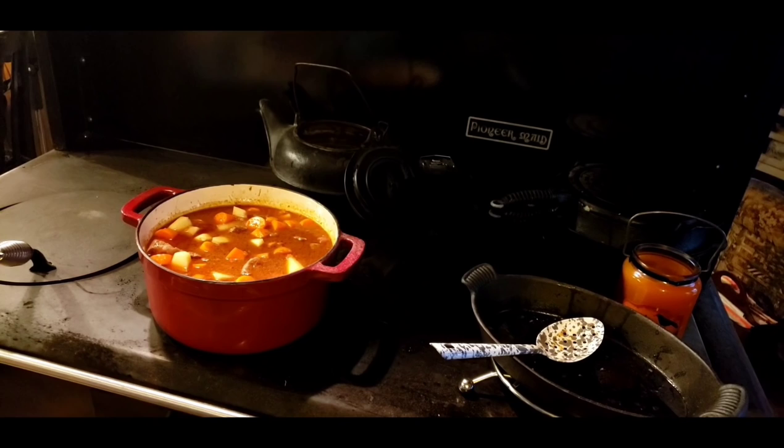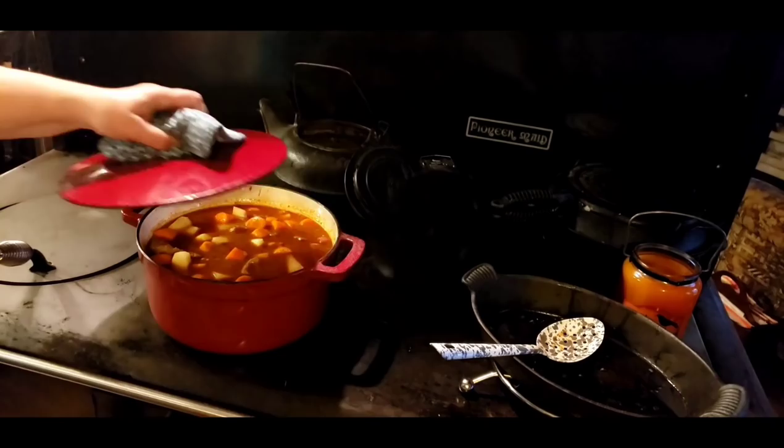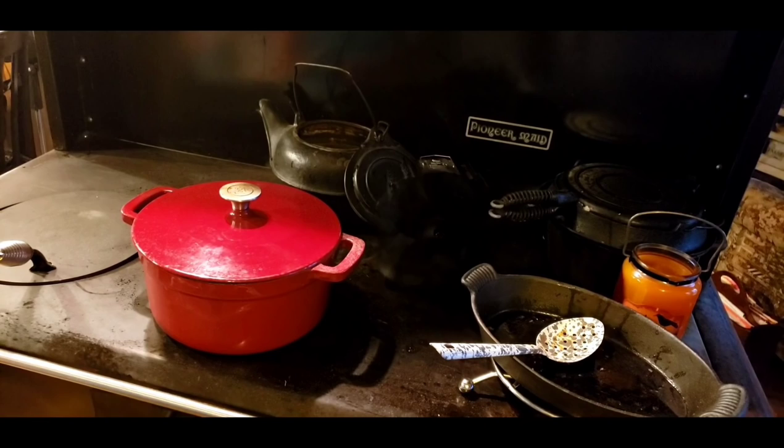So what we're going to do is put our lid back on here. And this is the same process you'd be doing if you was cooking it in a regular cook stove. We're going to put it back in the oven, and I'm going to let it cook for another 30 minutes. And I'm going to come back, and I've got some pearl barley that I'm going to rinse and get ready to put in there. And then I've got some sweet peas I'm going to put in there. And then from that point, we'll cook it another 30 minutes, and it should all be done.